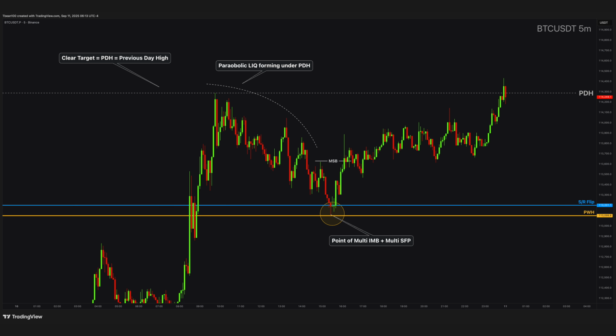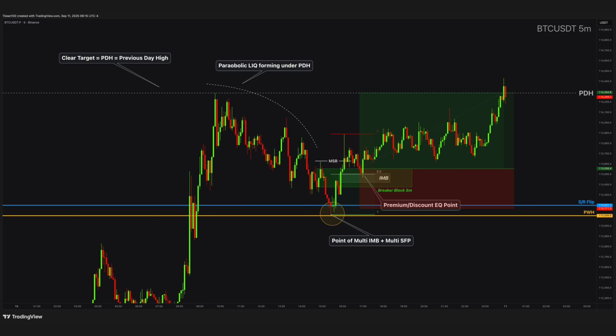Later on, what really happens? The market structure breaks and the price dips down into this imbalance area. These areas sit right at the EQ point between a premium and discount zone. If you look closely, you can clearly see the breaker block already here. This is one of our old and familiar smart money concepts. Then you took this trade. It turned out to be a clean setup, giving us a solid 2-to-1 risk-reward ratio.